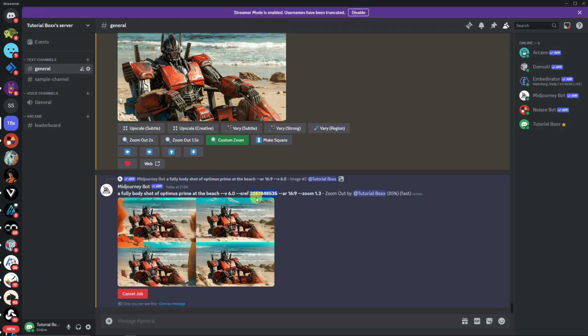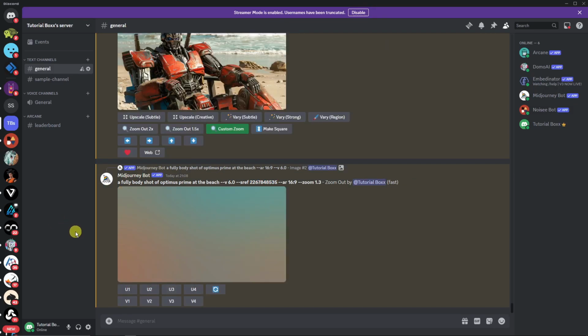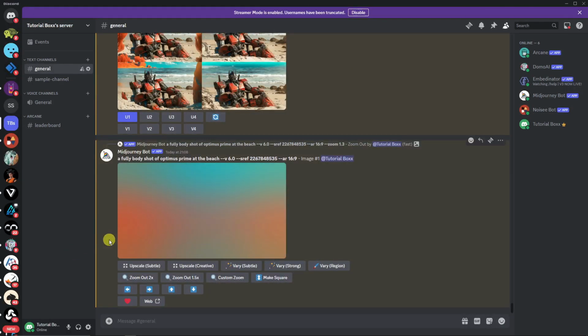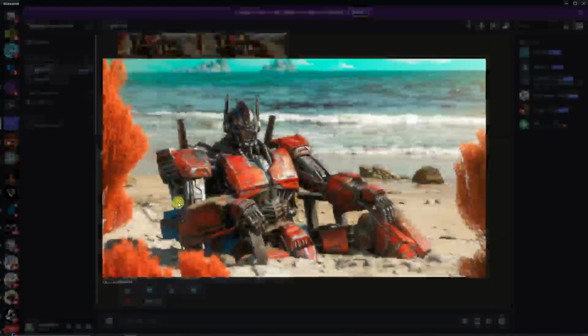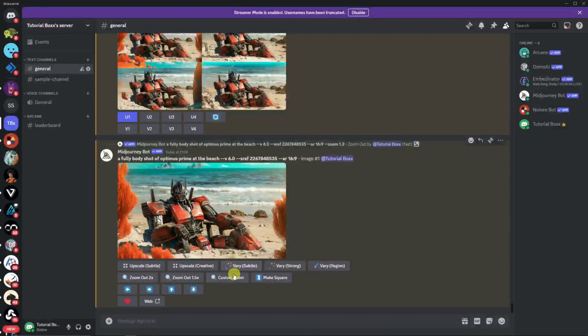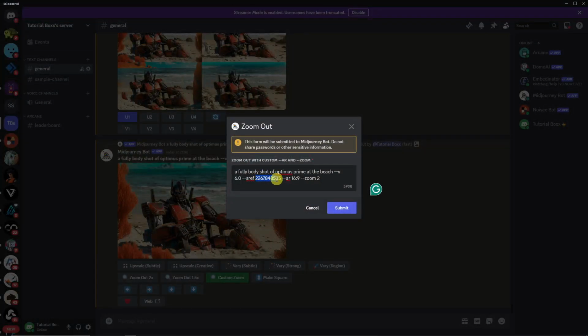And with this one, I'm gonna show you the difference if I also click on random one more time. If I upscale the first one, just for the sake of discussion, I'm gonna have this design. As you can see, there are now corals, if I'm not mistaken, beside Optimus. Now, if I click on custom zoom with this one, it will give me this prompt, and I'm gonna remove this and type in random one more time. And for now, I'm gonna go for 1. You see what I did there?